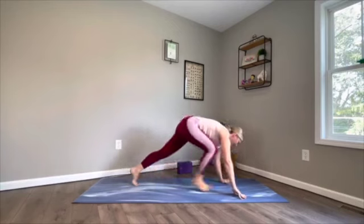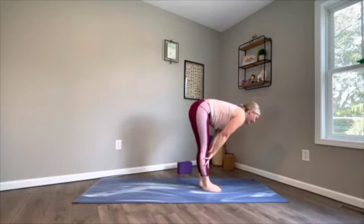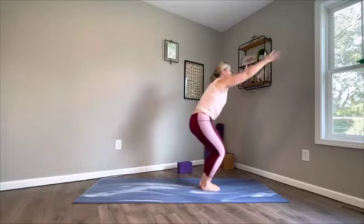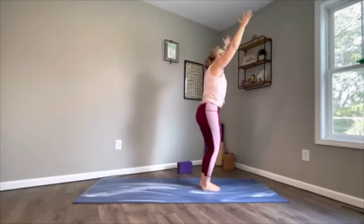Bring the feet up by the hands. A little half lift for a long spine. Exhale, forward fold. Bend the knees. Come up to chair. Just how we started. Inhale, straighten the legs. Rise tall.